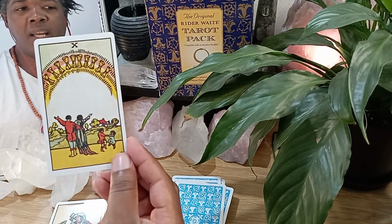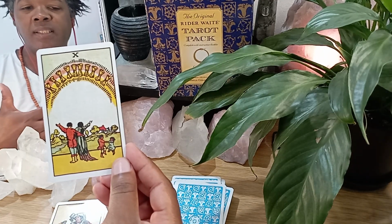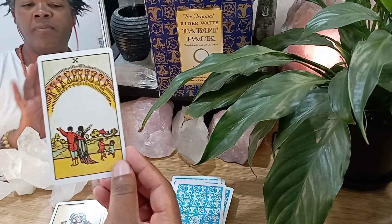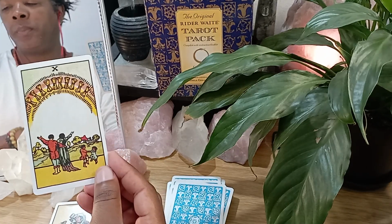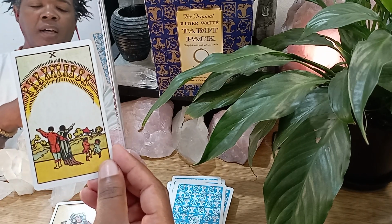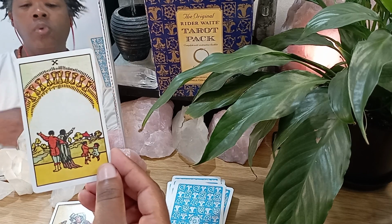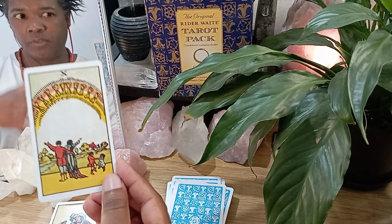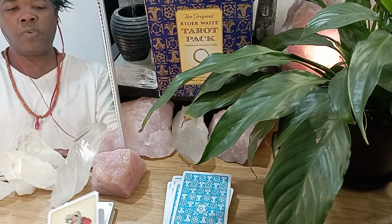Ten of Cups is a family card, happy family, happy life, whatever that means to you. So whether that is the traditional family of husband and wife, kids and a picket fence, a dog, a cat, a fish tank, that sort of thing, that's there for you. If it means that you want to be a world traveler, if it means that you want to be a solo entrepreneur, maybe you just want to live alone with your guru or with your dog, whatever family means to you, whatever the home dynamic means to you, this card is letting you know that that is coming for you, that is available, that is loading for you.